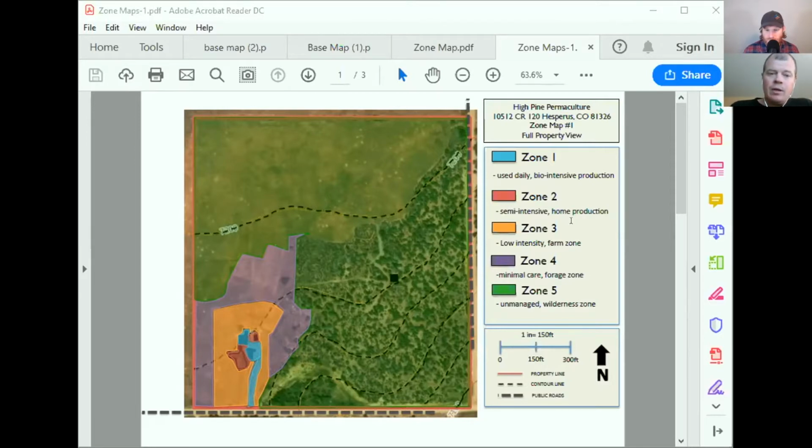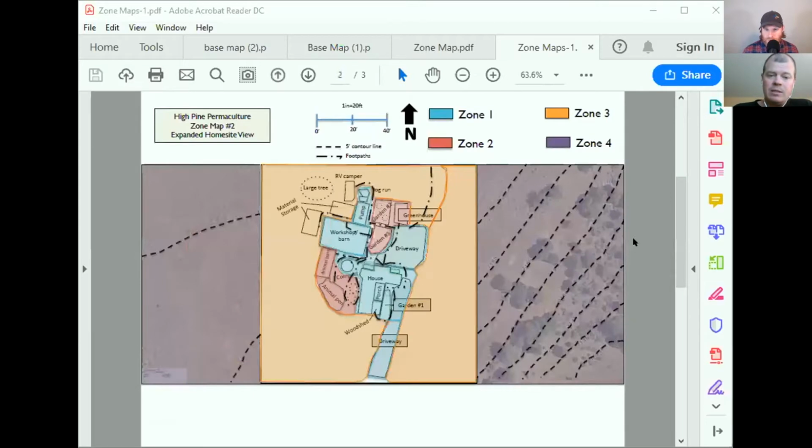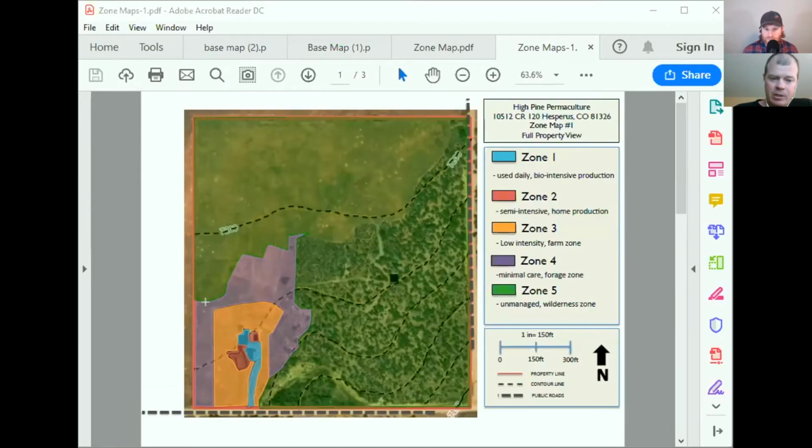Okay, so another thing about this assignment that I think was really good is that this site is a large site, so he's then taken it and shown us a detailed map. What I would have liked to have seen on the big picture is a square that shows where the detailed map is going to be. Let's see if I can actually draw it on there a little bit more clearly. Something like this, with included in the legend, the yellow box there.